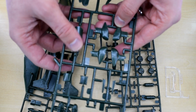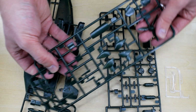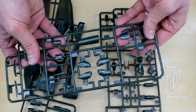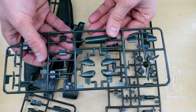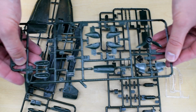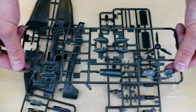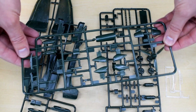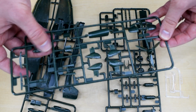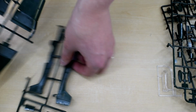The plastic feels very smooth. It does feel a little bit oily, so watch out for that when you come to paint it. You'll need to wash these first. I'm pretty aware that this is quite an old tooling, so they're trying to get their money's worth out of it. And they've used quite a lot of mold release on this one to make sure that they preserve the tools. So make sure you wash them so that the paint and cement stick. Let's take a look at the detail on these.